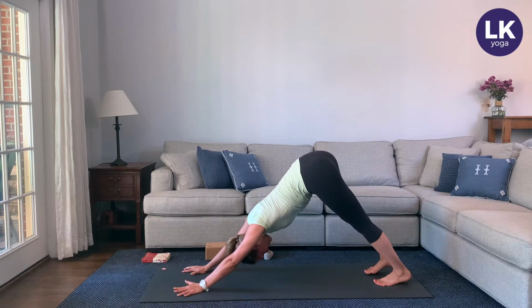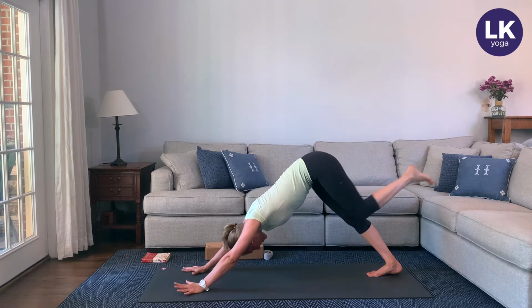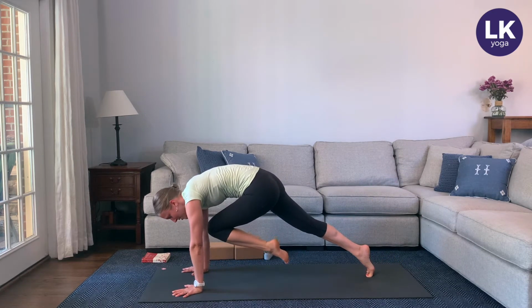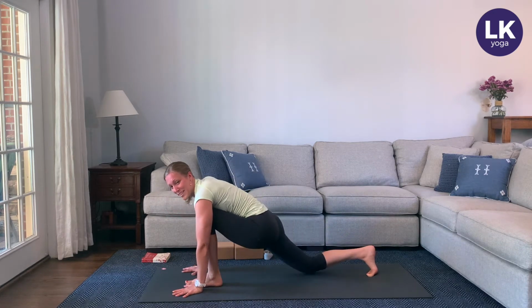Nice. Now left leg up. Inhale, breath. Knee to nose, exhale. Okay, hold here. Inhale, shoulders over wrists. Exhale, look forward, step forward. Lower your knee. It's a tough one.